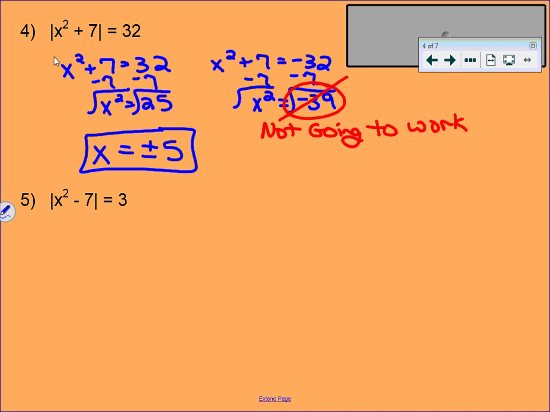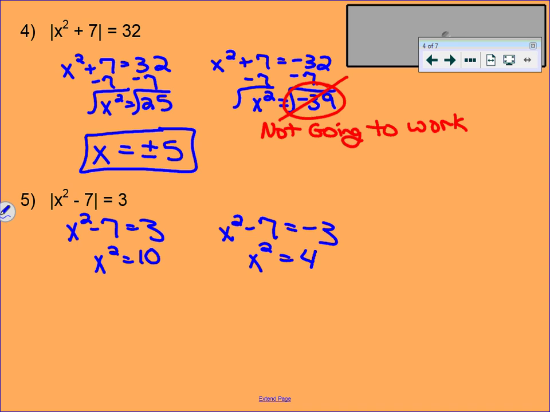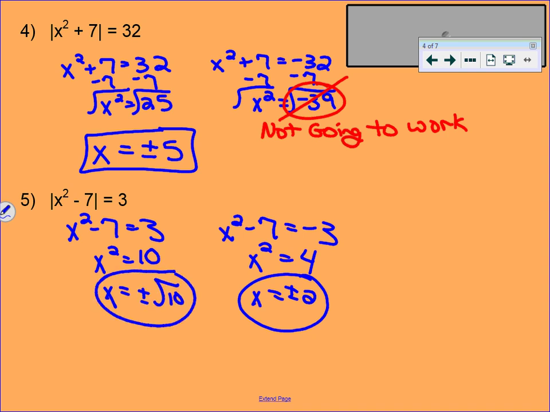All right, so hopefully you went through, you solved both of these, and recognized that you could take the positive and the negative form of the absolute value, and when you solve here, you get your x squared is equal to 10, and you got your x squared was equal to 4. For final answers, you got a positive and a negative 2 all the way through, and since you can't break 10 down with the factor tree, you have a positive and negative square root of 10. So this particular problem has 4 different answers.